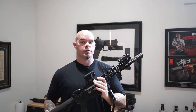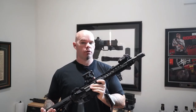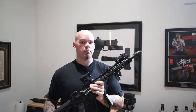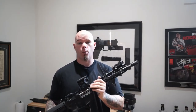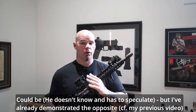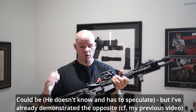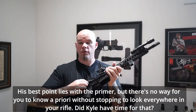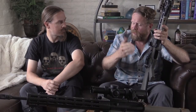For not liking the forward assist, consider that if the bolt will not go forward, forcing it forward may cause additional malfunctions beyond what is keeping the bolt from going into battery. If there's a backed out primer or you had a shell case separation that's still lodged in the chamber, you can be making things much worse by beating against this malfunction button, which is pretty much what I would consider it. It's maybe not yours.